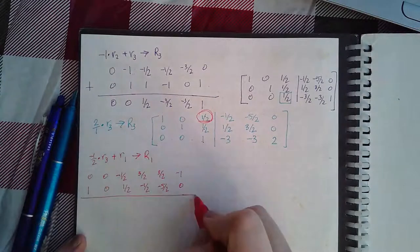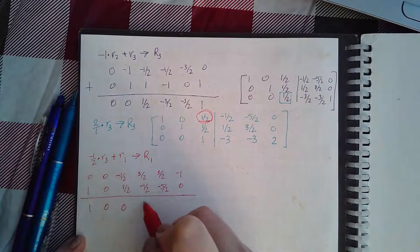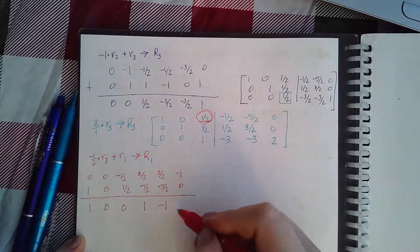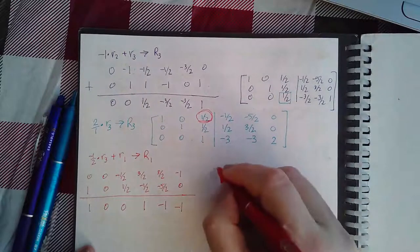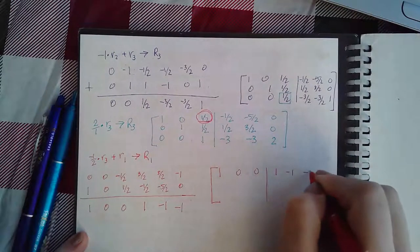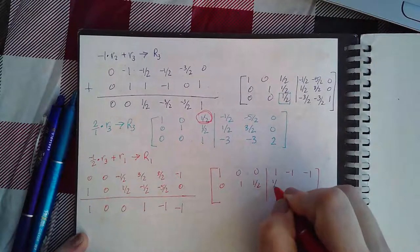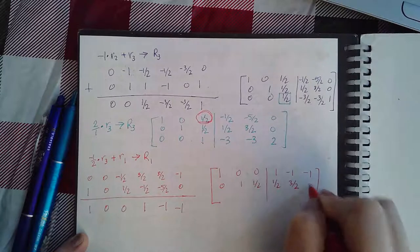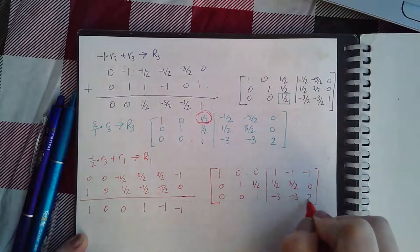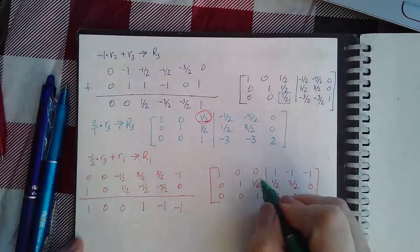And so then when we combine, we get 1, 0, 0. We get 2 halves, which is 1. We get negative 2 halves, which is negative 1, and that's negative 1. So results 1, 0, 0, 1, negative 1, negative 1. And then 0, 1, half, 1 half, 3 halves, 0, 0, 0, 1, negative 3, negative 3. Now the last one is to change this guy to a 0.